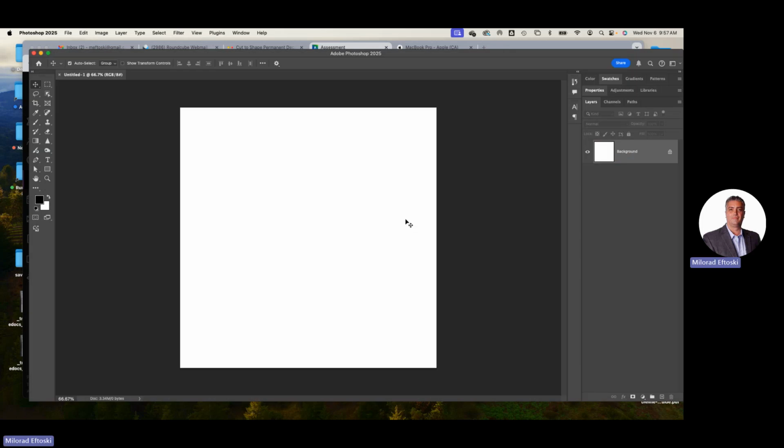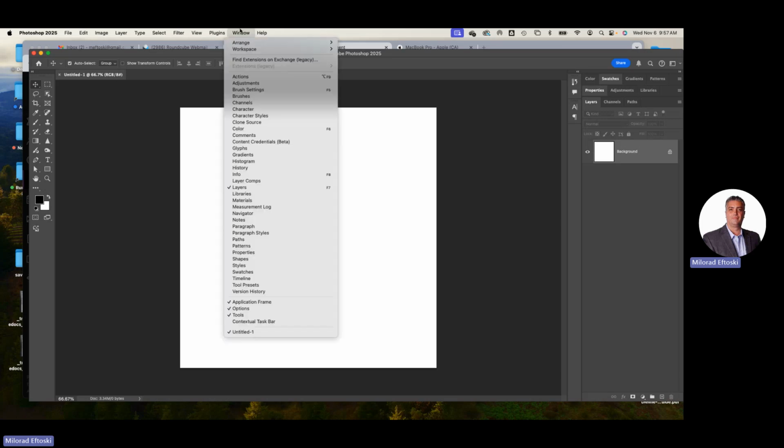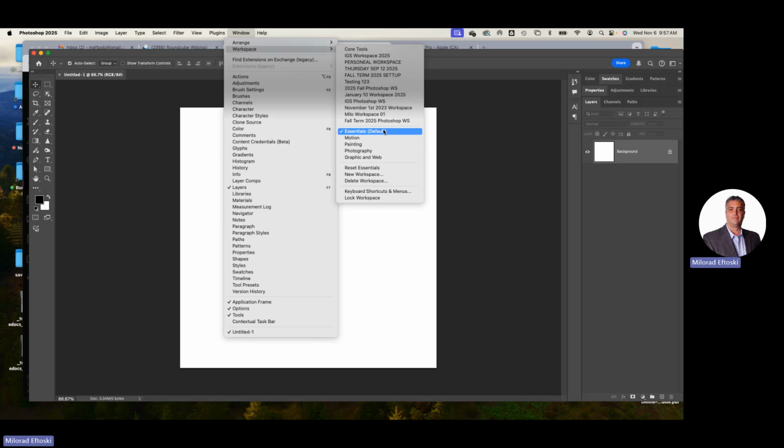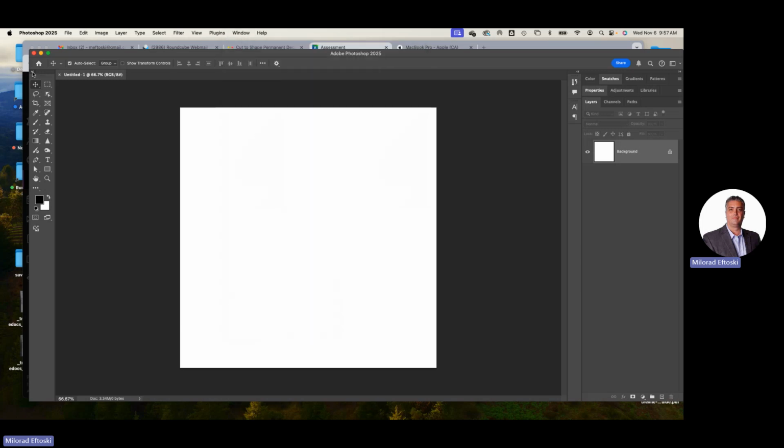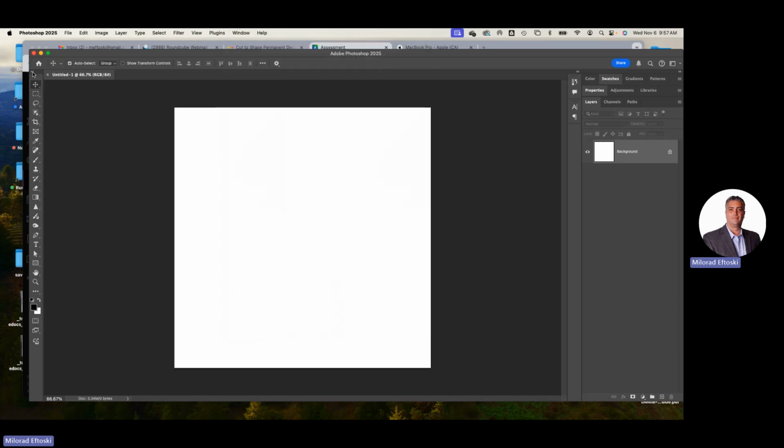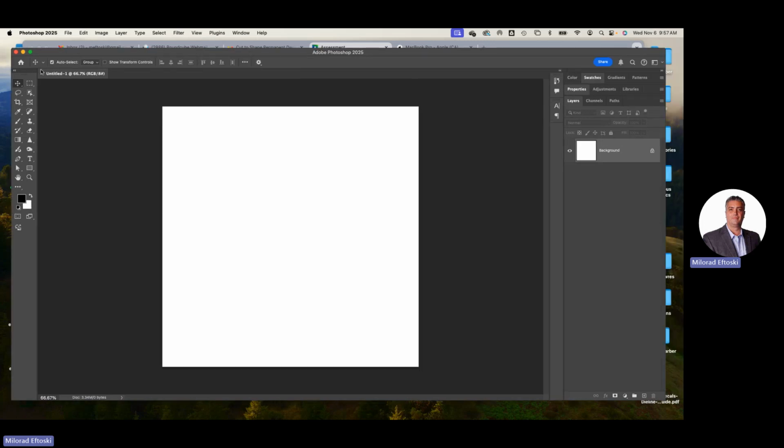And again, I'm going to point out the importance of having the same user interface as me. So you're going to go to Window, Workspace, make sure it's under Essentials Default. This is important because otherwise you're going to miss out on a lot of important palettes that you should have there. The tools, make sure they're set to 2 columns like this. So you can see all the tools available on the left, all the palettes on the right, and everything else in the middle. Any questions? Everyone's good? Okay, pretty simple.